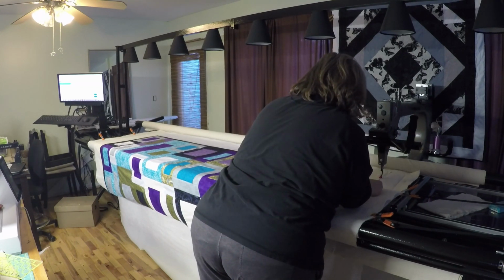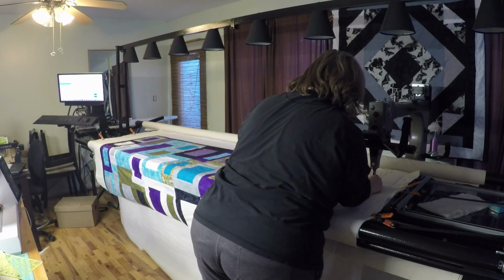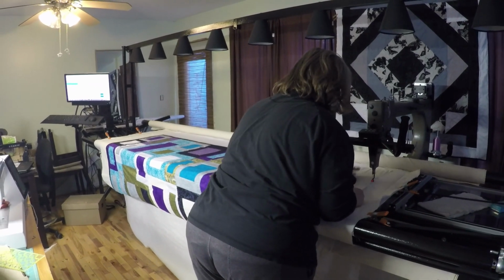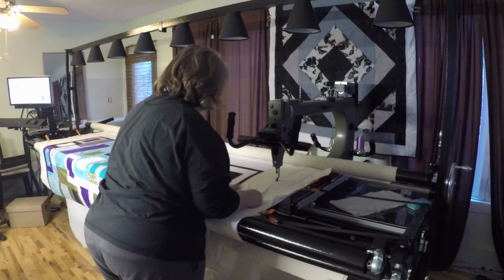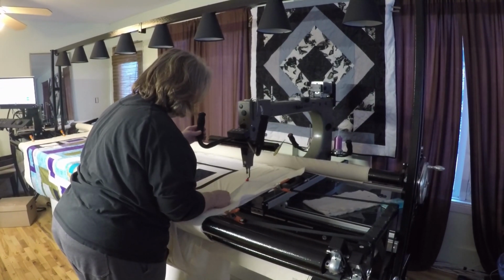Remember to watch out for Walt's fang there. I'm only tugging it just a smidge because it's just pulling a little bit towards the center. I really want those lines straight. Sash over here.